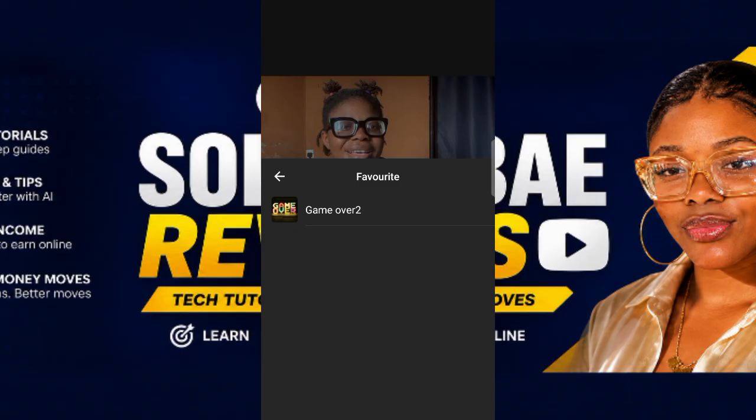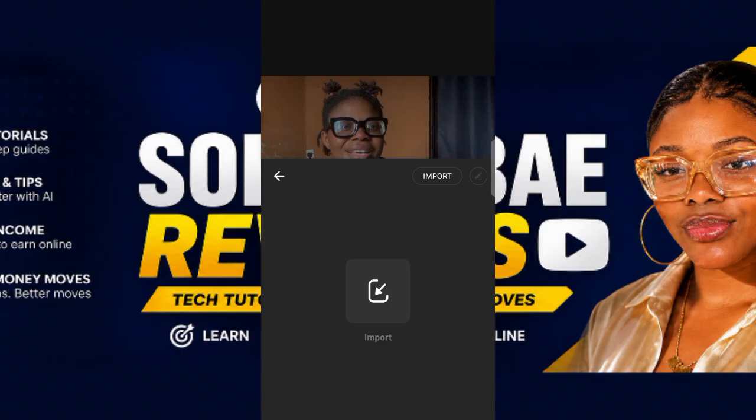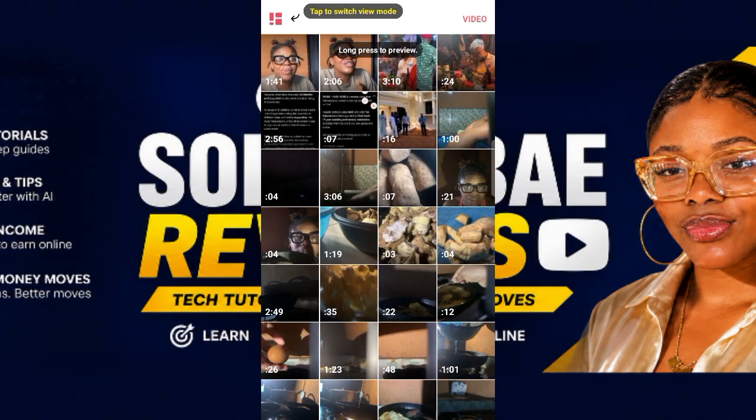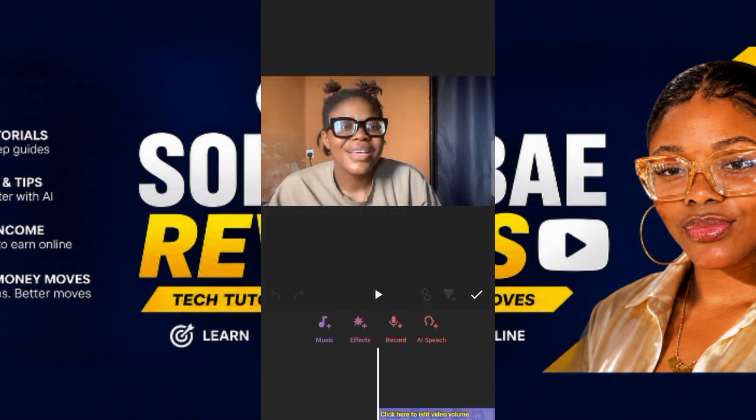So that is that. Now, if you want imported, you can just click on import and then the moment you click on that imported, you're going to get it and import it. It will now be there. Anytime you want to use it, it will be there. But we don't want to do any of that now. I'm just trying to show you around. Like we all know, this tutorial is how to navigate through InShot. I mean everything from A to Z, like a beginner. Because many people don't know these icons.